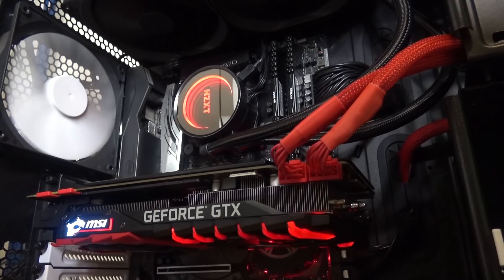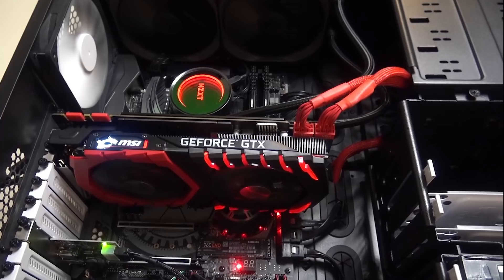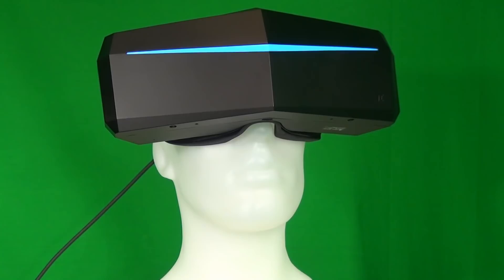I gotta admit, I love my desktop PC. It may not be the fastest gaming PC available, but it's definitely doing the job playing VR games and even recording gameplays at the same time. But how about VR-ready laptops? How about using a powerful gaming laptop to play VR games, and using that laptop together with a high-end wide-field-of-view VR headset such as Pimax 5K Plus or even the Pimax 8K?